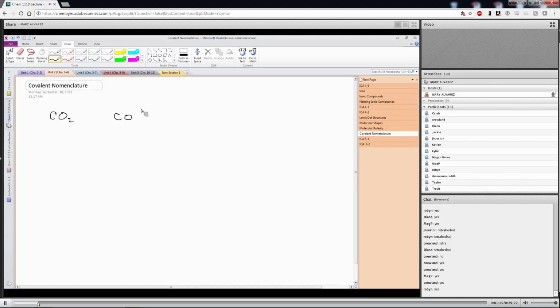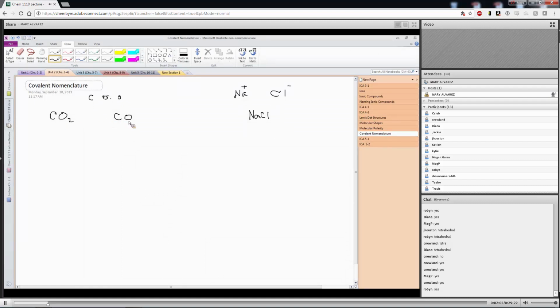If I'm making an ionic compound between, say, sodium and chlorine, knowing what I know about ions, that this is always a +1, this is always a -1, there's only one molecule I can make, and it's going to be NaCl, one of each. I can't ever have two sodiums and one chlorine. I can't ever have one sodium and two chlorines. It's always 1 and 1. But if I'm doing a covalent bond between carbon and oxygen, well now, okay, all bets are off. I can't just predict that.